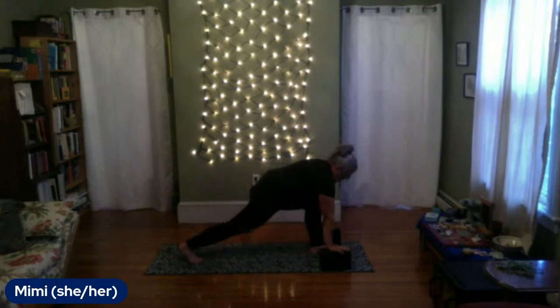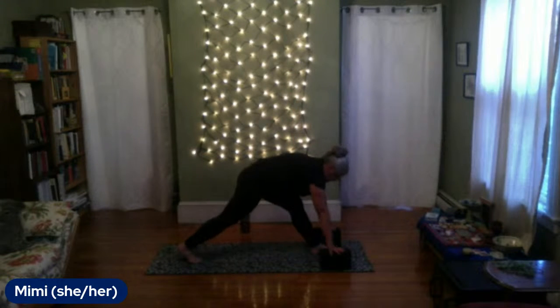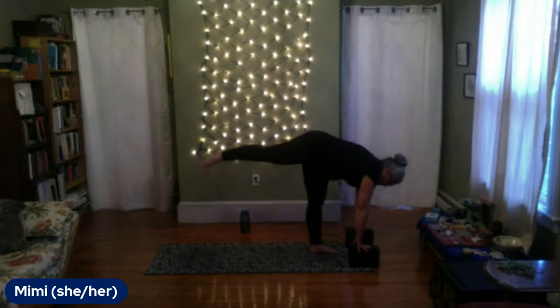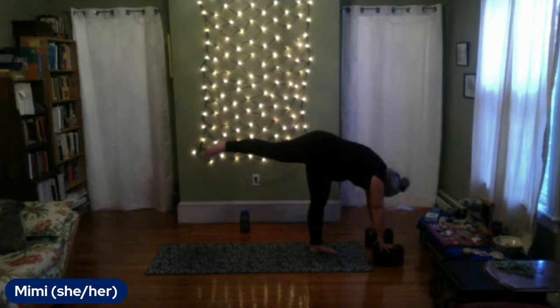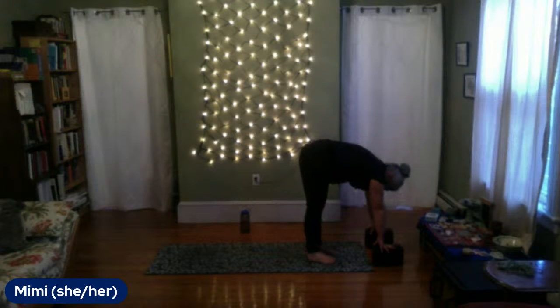And then press your right hand down. Sweep your left arm up. Lower your hands to the floor. Square off your hips. Now walk your blocks forward. And then let that leg sweep up. Hold. Good. And then lower your foot.